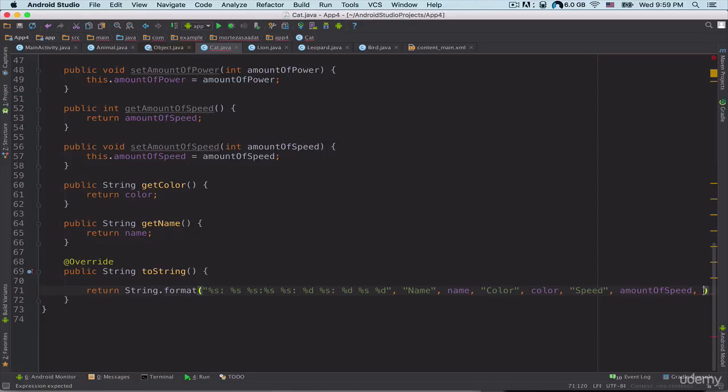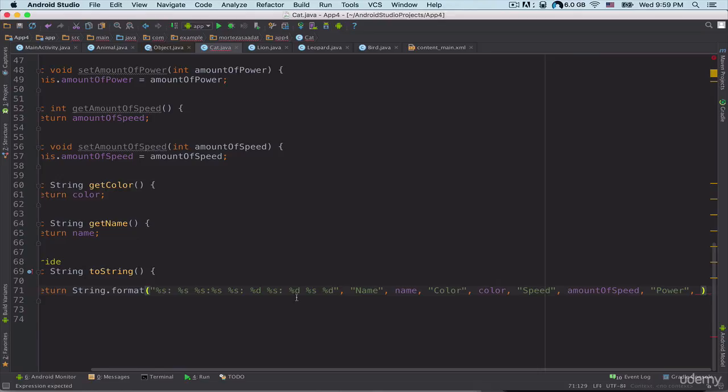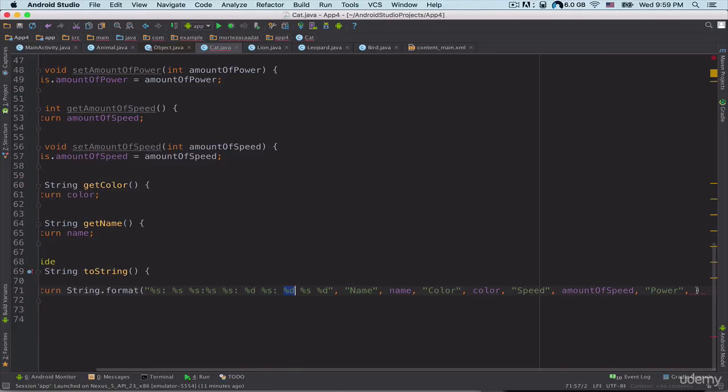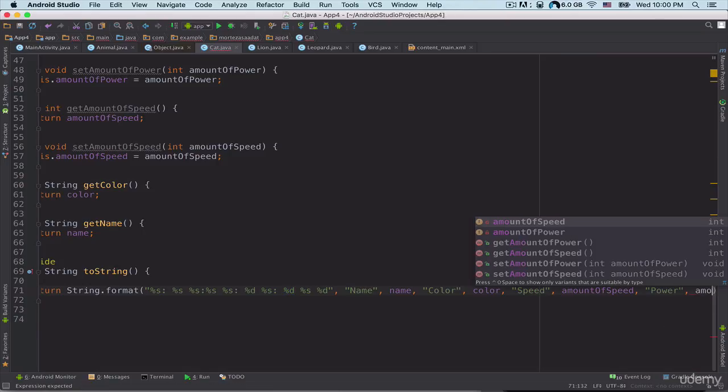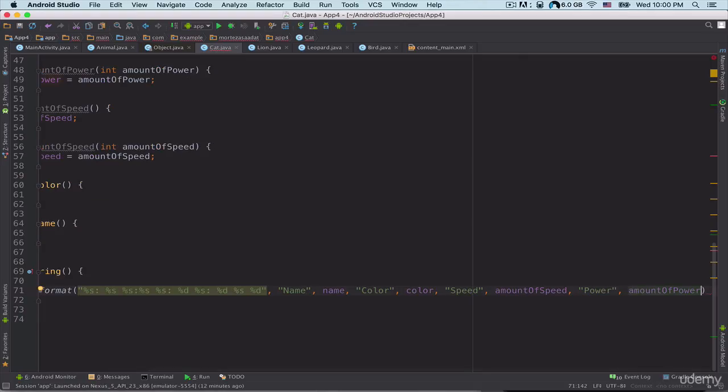So I just need to put in 2 double quotes, power, and then I put a comma here. And again, as you can see, this token here is %d, so we need to put an argument of type integer here. So I just need to refer to the name of the power instance variable, and then I put a comma here.